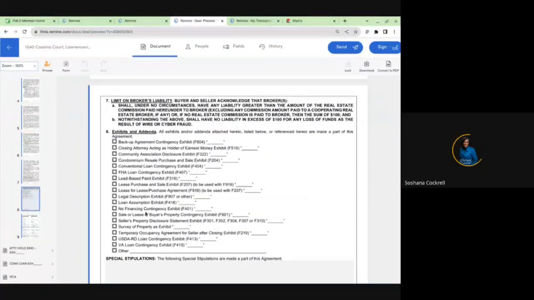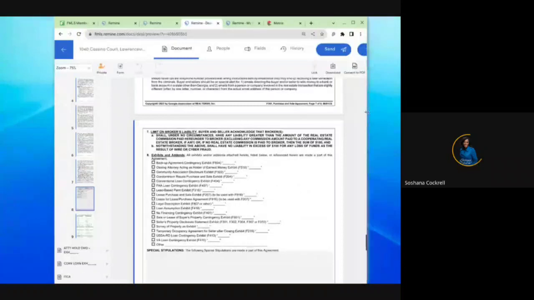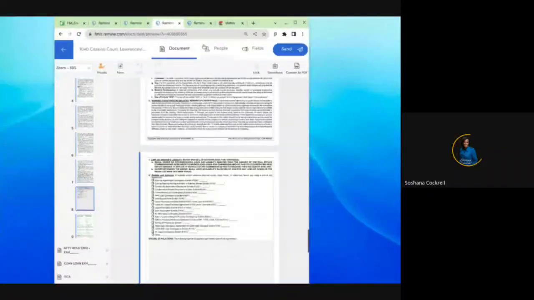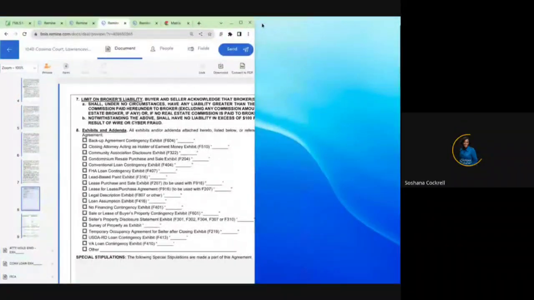Okay. So what I typically do, I'm going to see if I can make this a little bit smaller here. I know it's a little bit hard to see this. Let me see if I can make this a little bit bigger. Okay, there we go. And then on this other side, I'm going to try to put this other document so that you can see.